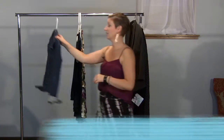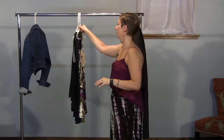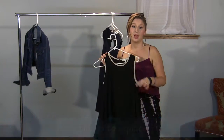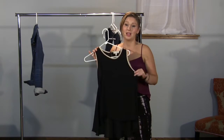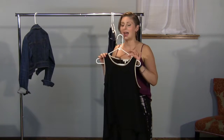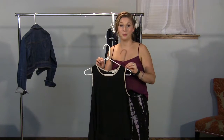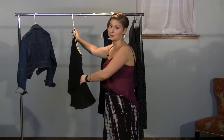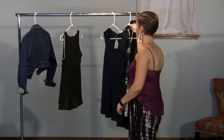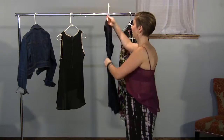The first pile is things that you don't want to keep anymore — just get rid of them. There's no reason to have them; we're not wearing them. The next pile is things that need to be replaced. For example, I love my black tank top, I wore it to death, and I don't have another one yet that fills the gap in my wardrobe, but I definitely can't get rid of it because I need it — it's an essential. It needs to be in the pile of things to be replaced, so as soon as you find the proper black tank, you get rid of the old one. And last but not least, things that are pretty decent but just need to be mended — the only reason you're not wearing them is you haven't mended them yet.